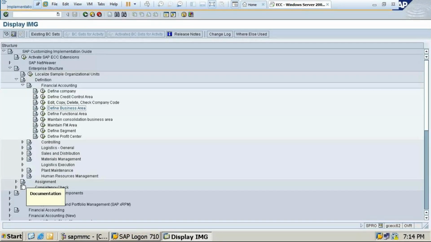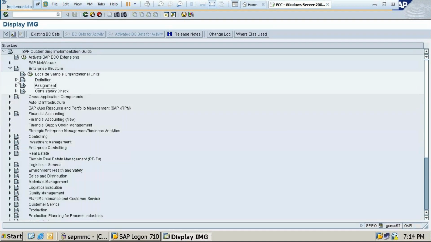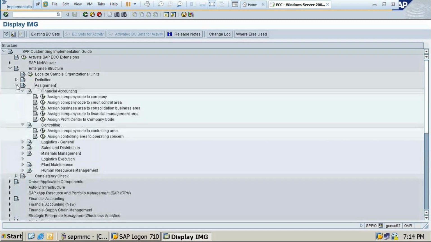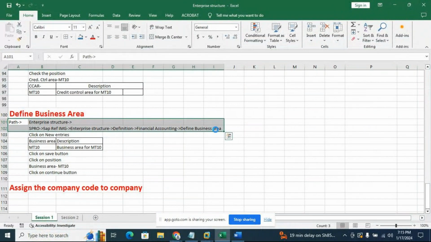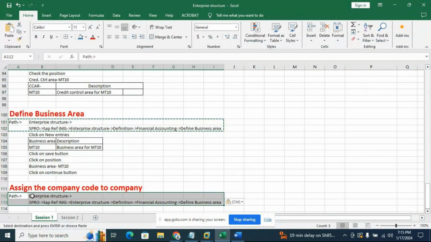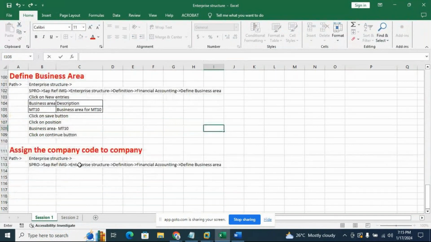Now we have assignments in the enterprise structure, financial accounting. If I click on this financial accounting, I will show you. See, in enterprise structure we did definitions. Now we'll do assign. Okay, so I'll write the path here. SAP reference IMG, enterprise structure, definition, and now what we need to do here is assignment.